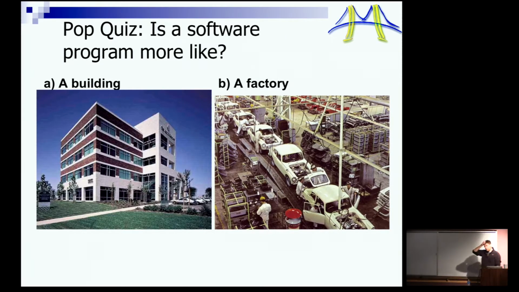So going back to the analogy with Grady Booch, where he's saying that software is a building, and we need these tools of architecture in order to build larger and larger structures. The question is, is that the right analogy? Is software a building, or is it a factory? Is that a better analogy? So does anyone have an opinion? And you can tell me, and then we'll discuss. What do you think?